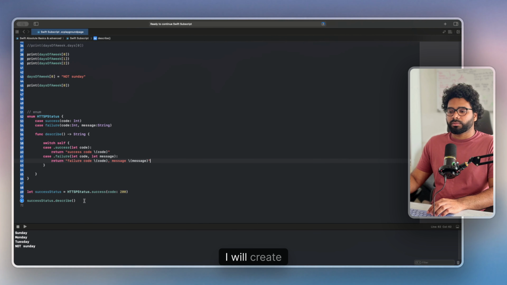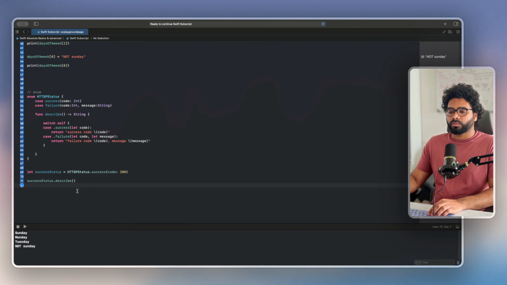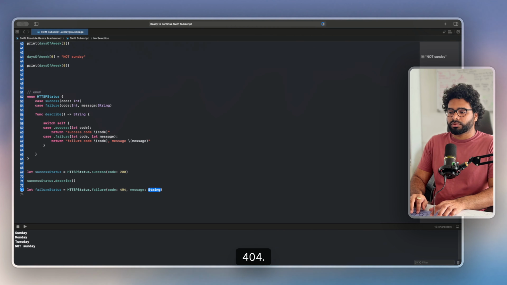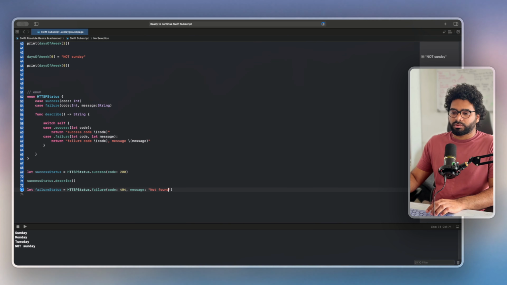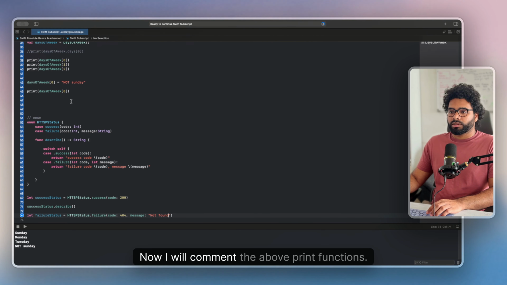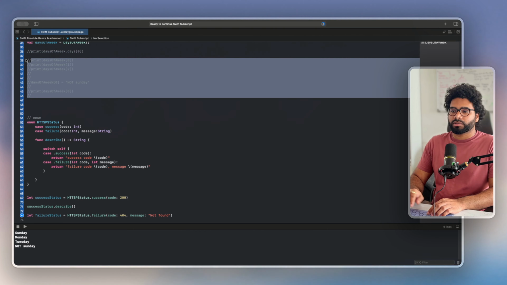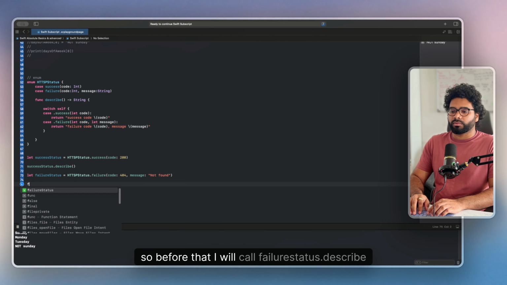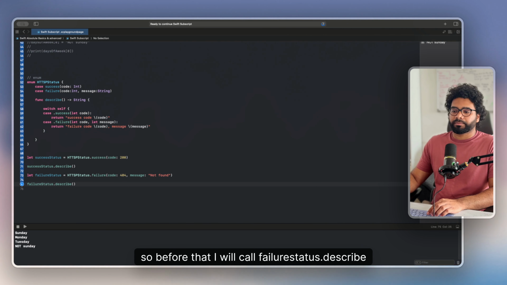Let's run this. I will create one more, that is failureStatus, failure with code 404. Now I will comment the above print functions. Before running, I will call failureStatus.describe.